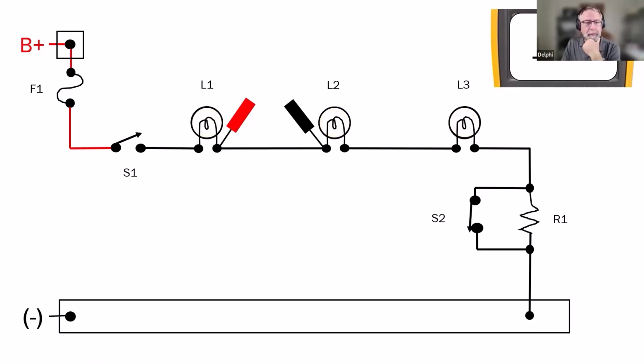Now, what if we turn off the power to this circuit? So switch S1 is now open. There's no electric current flowing in the circuit. What do you expect to see, what is your voltmeter going to tell you when you make this measurement? And the answer is 0.0 millivolts. In other words, there's no voltage difference between these 2 points. This is just like the pipe filled with oil. The pressure here on the left with the red probe is the same as the pressure being measured on the right probe. There's no difference between those two. And consequently, this is telling us that you have no current flow in the circuit.